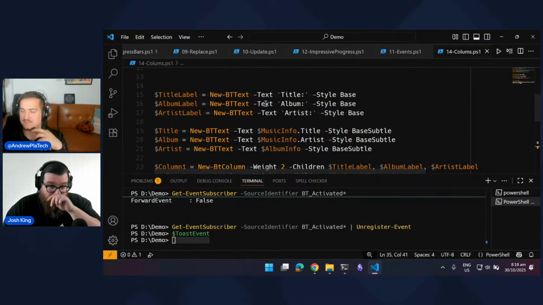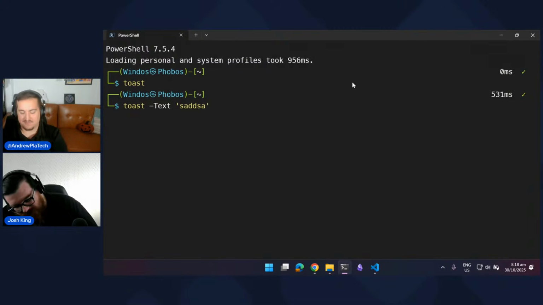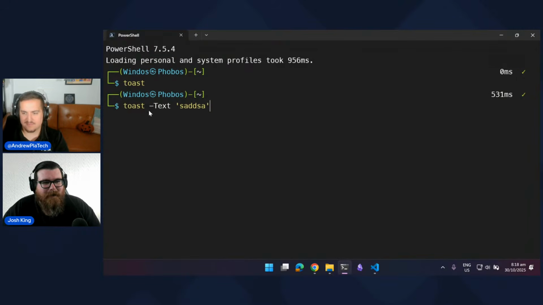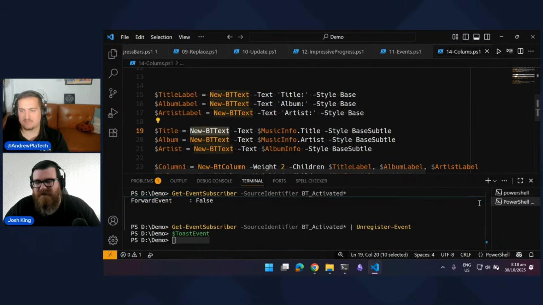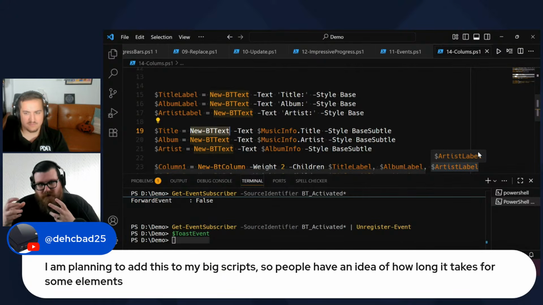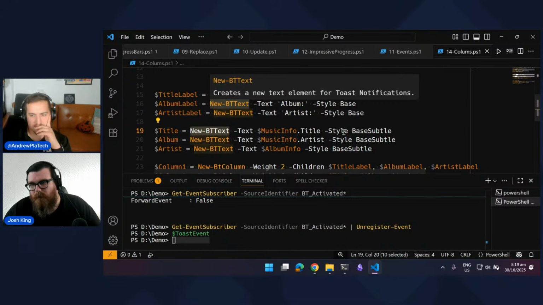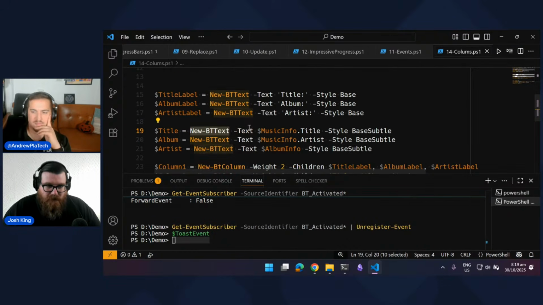So, for example, when we go New-BTText and provide a thing to the easy entry point function, behind the scenes, it's actually running New-BTText. That New-BurntToastNotification function is obfuscating away a bunch of the inner workings so that you don't need to worry about it. But sometimes, depending on what you're doing, you do need to dive into that.